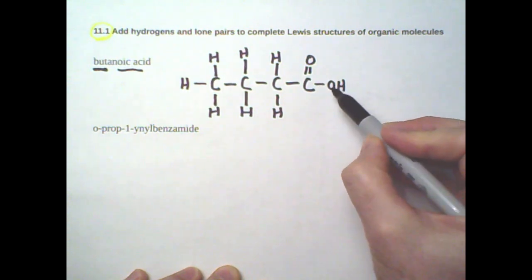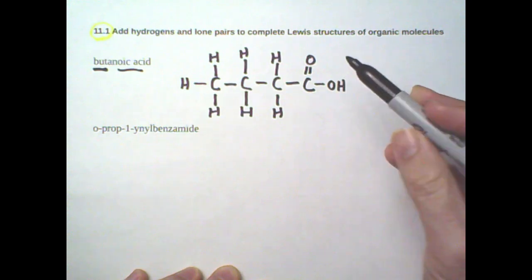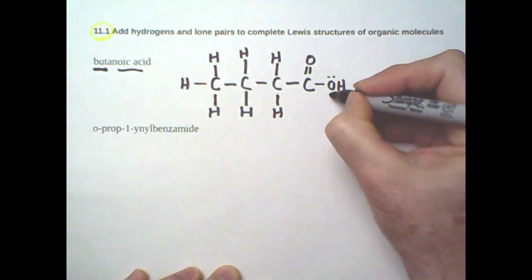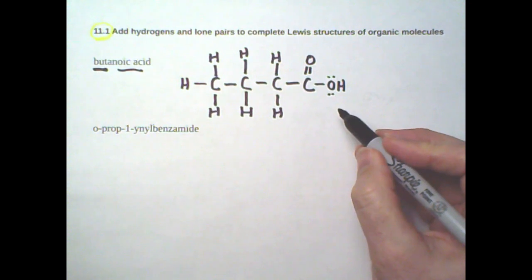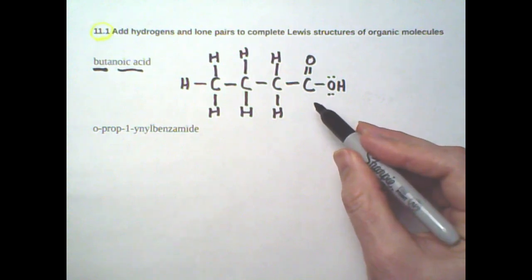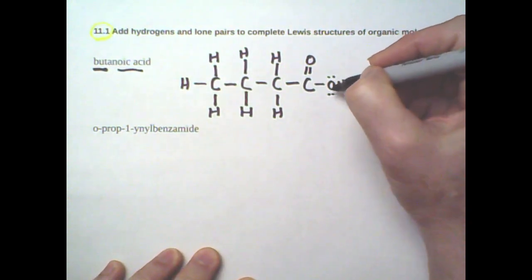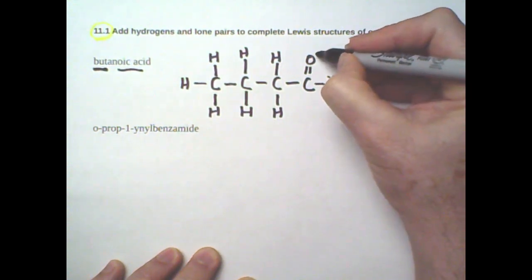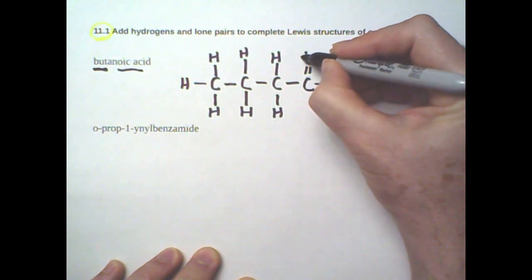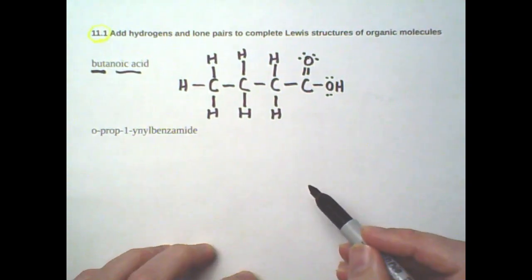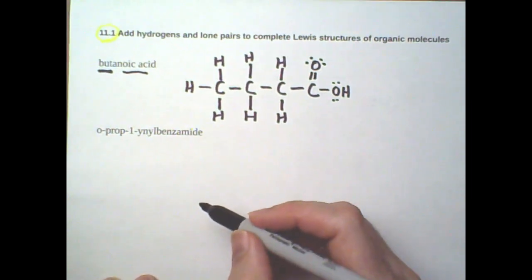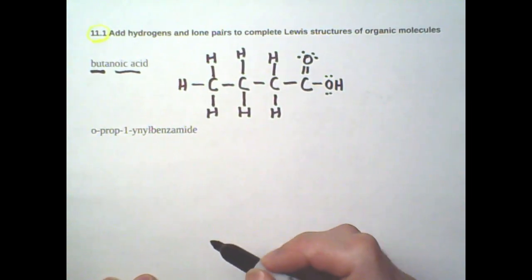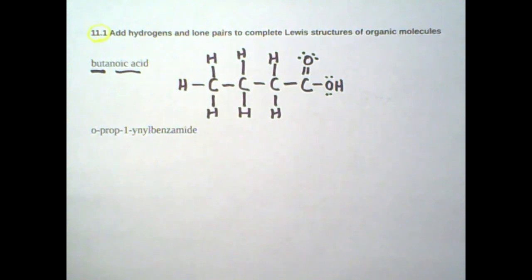Let's go to this O. It's got 1 bond to C, 1 bond to H. O typically comes with 2 lone pairs because it brings 6 electrons in its valence shell, whereas carbon only brings 4, so it makes 4 bonds. Oxygen only makes 2 bonds. All right, we go up here. Oxygen has a double bond. That counts as 2. And then 2 lone pairs. So that's how you'd finish out the structure. Now, there are so many possible structures. We just can't cover them all, so we're looking for the trends.